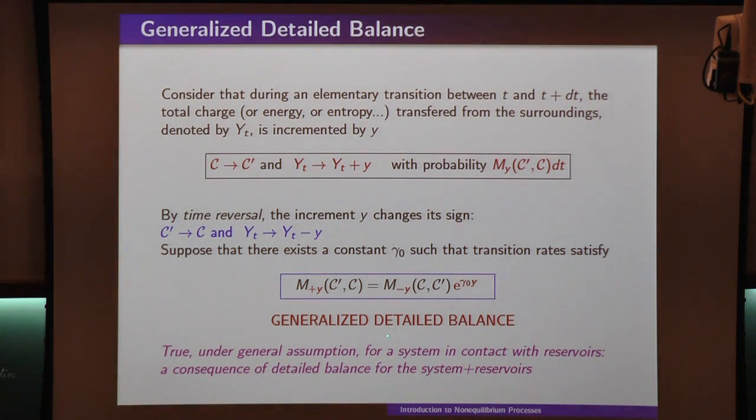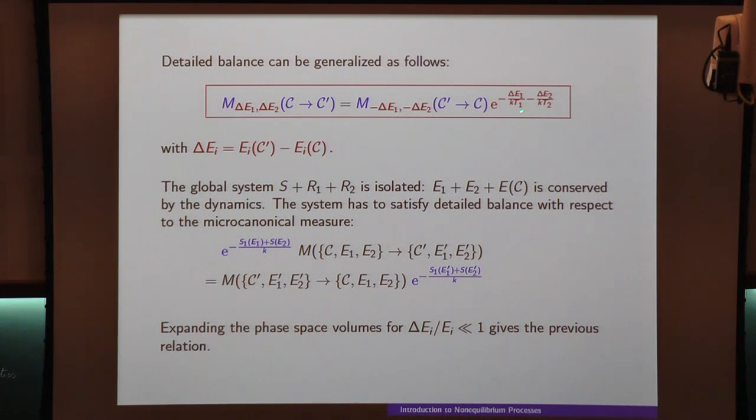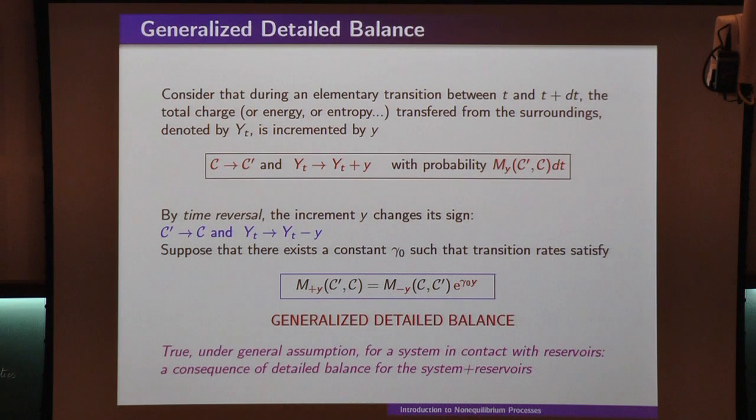And suppose that we have a kind of generalized detail balance of this type. So I'm just really spelling out this thing. In one special case, I'm just keeping track of the exchanges of the left reservoir, forgetting about the other one, and I suppose that I have such a relation that I call generalized detail balance. Okay?